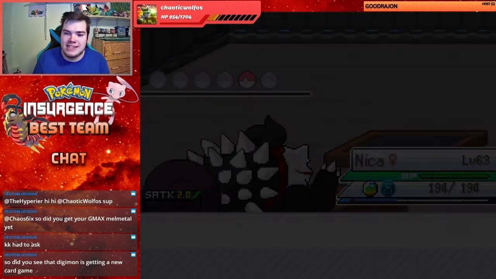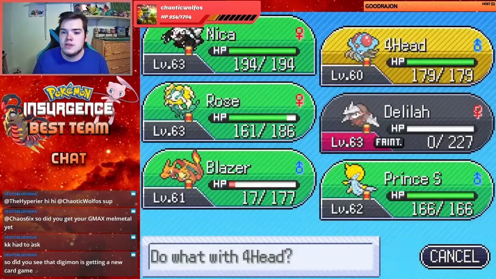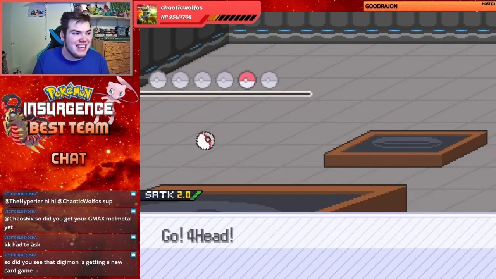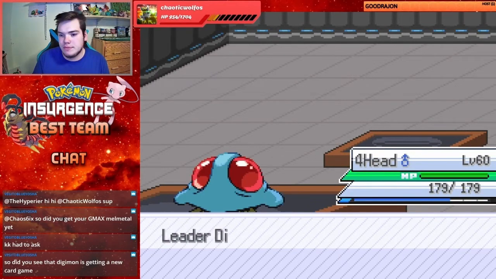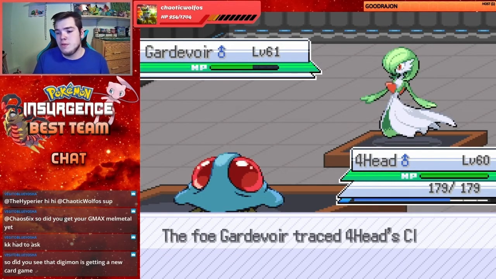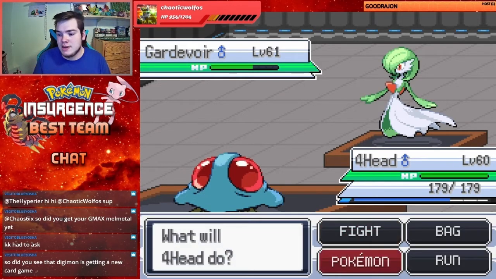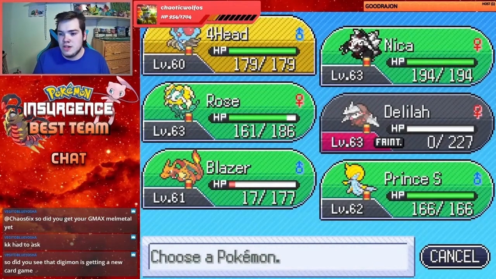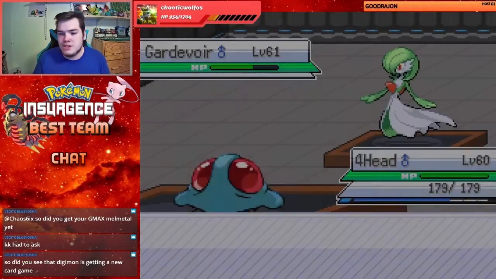Here we go again. Last time we have to do this. Switch in the Forehead. This is by far the easiest gym battle with the team. You can also be extra cheeky if you want to throw Gardevoir, if you want to throw Forehead in at the beginning and set up a Stealth Rock and set up a Toxic Spikes. You can do damage that way too. You can get residual damage for days.